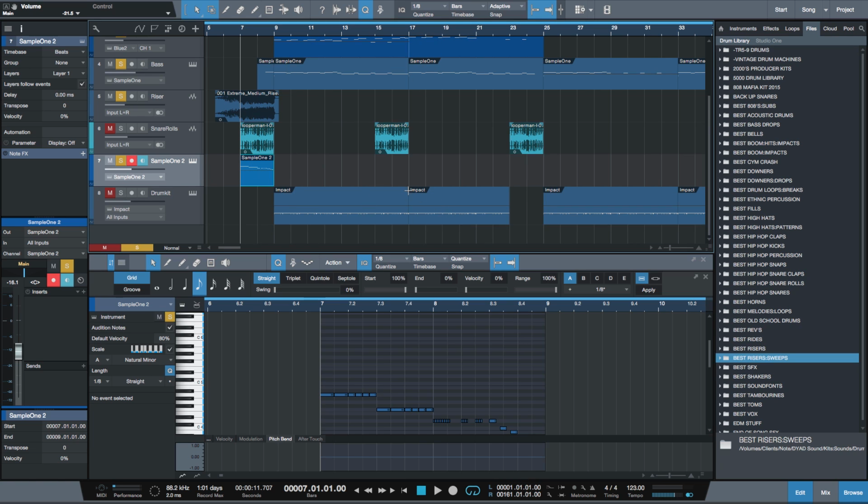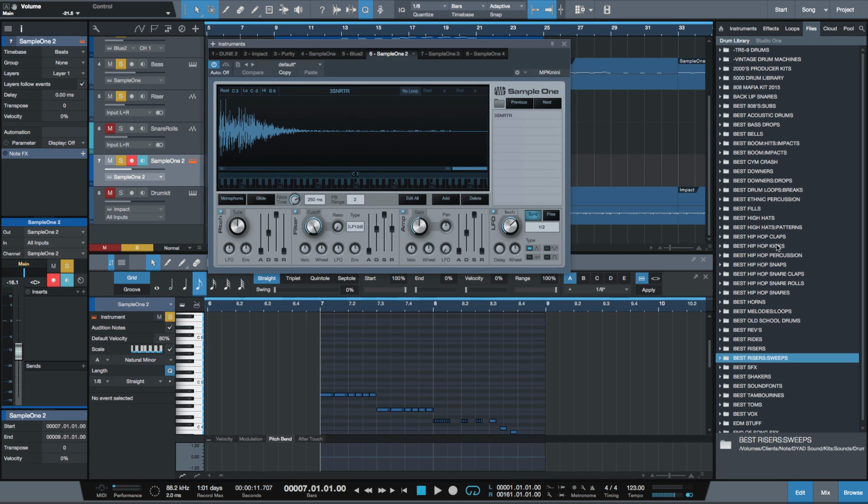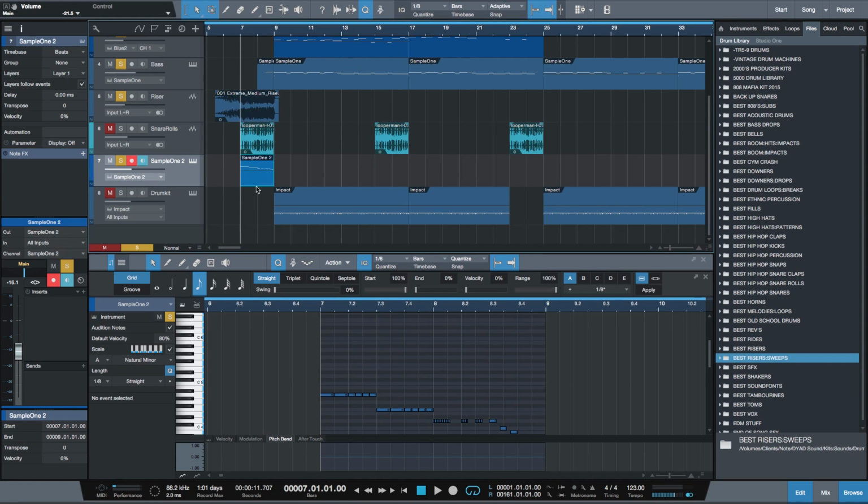Now, actually getting these snares into different pitches, you've probably already guessed if you caught on already. It's the same way that I did the 808 bass up here. So I open up the sampler, I drag and drop it from the instrument window, which pops this up, and then I go into my files, I go into my snares, I drag and drop the snare into the Sample One window, and then I can automatically pitch the snare to whatever note I would like. So once I have that, I go into my piano roll here.